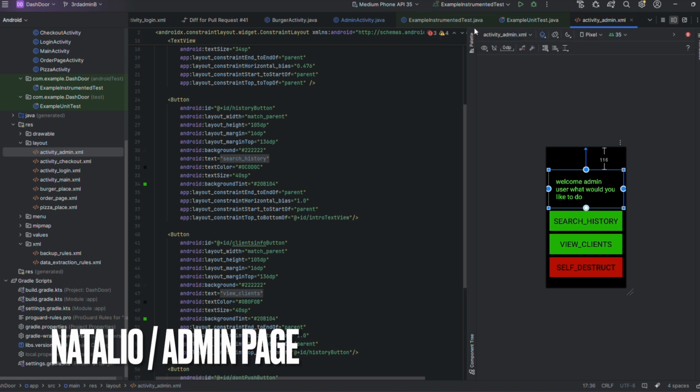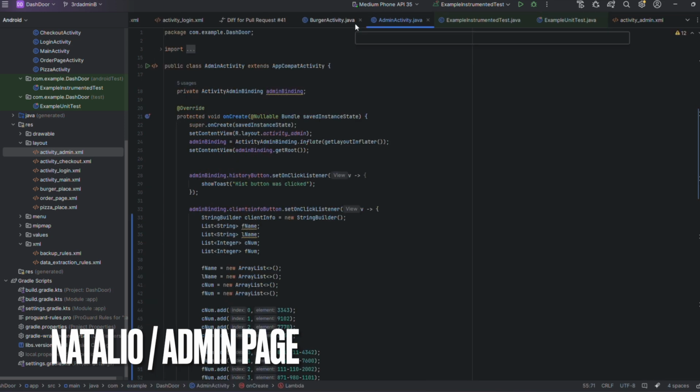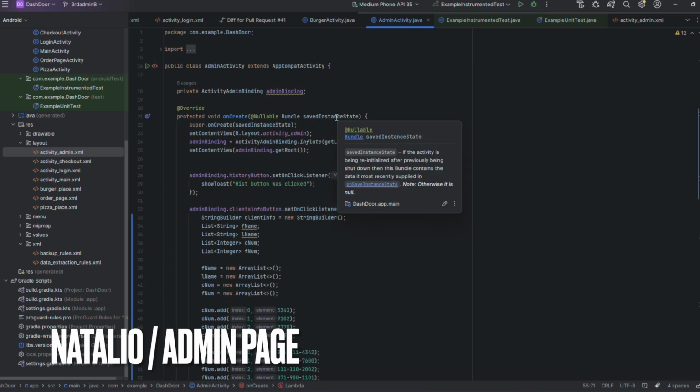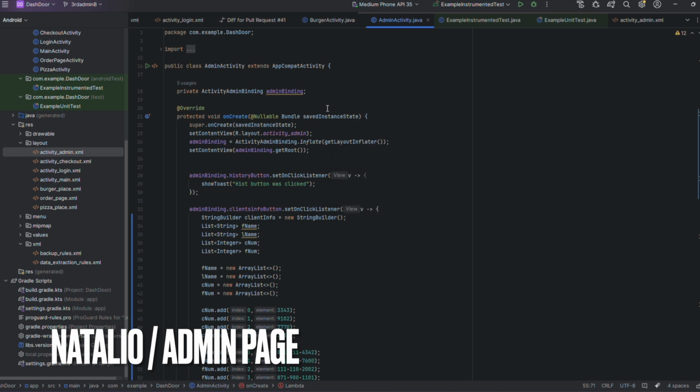And for the next portion, that would be admin activity. At first, I tried working on the shopping history, but I kept getting myself confused by trying to abstract the information from main activity since the information is over there. So I put that off and decided to look into self-destruct. Unfortunately, I could not find any information on the internet for code that would give me access to shut down the app.